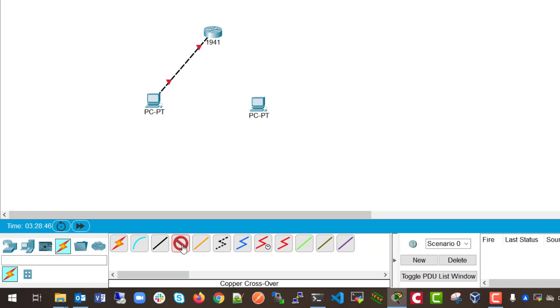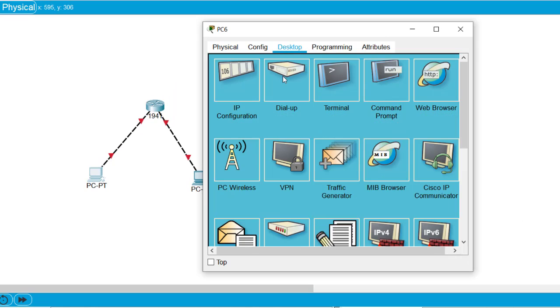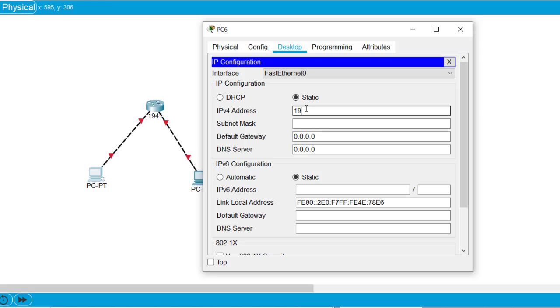The network on the left is going to be the one network, and the network on the right is going to be the two network. What I mean by that is the ID within the network. Remember, your IP addresses have two portions: a network portion and a host portion. This is the network portion, and this is going to be the one network. And on the two network, we're just going to change that to a 2.